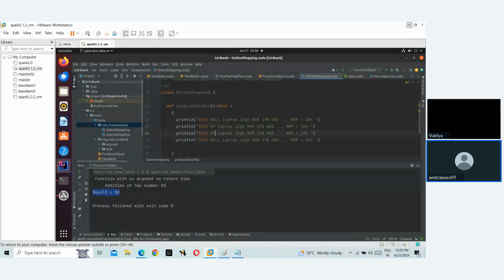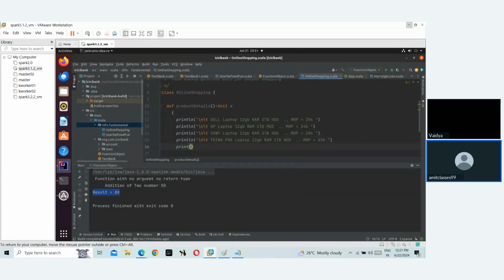Sony, if you go here, it might be like 28,000 plus. If you go for ThinkPad, it might be 23,000. So in these cases, we are displaying some product details, correct?